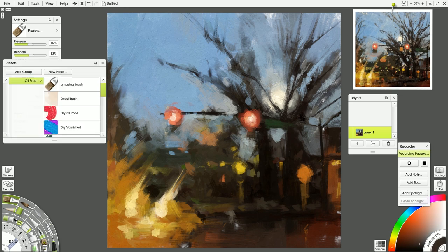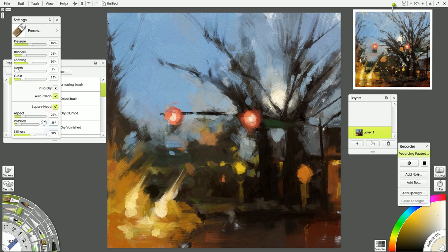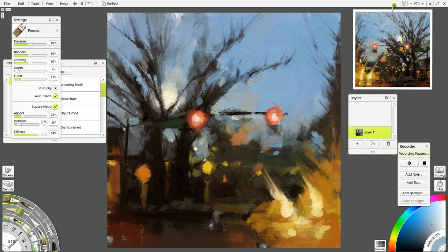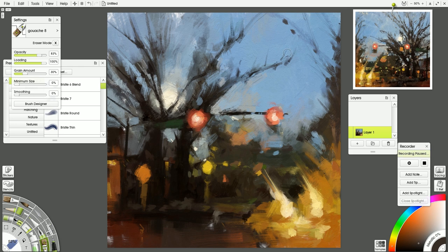So as we aim to wrap this up, I want to point out a couple things. I think the software now does an even better job of being a natural media simulator than it ever has. The software is just more feature-rich than it's ever been.